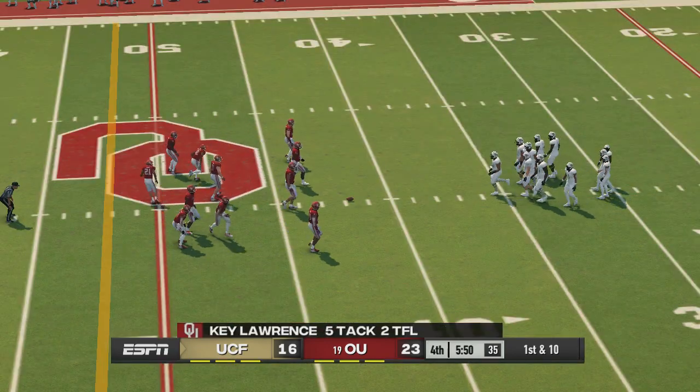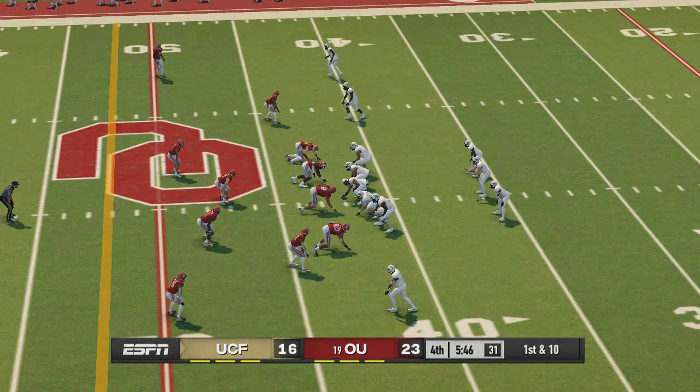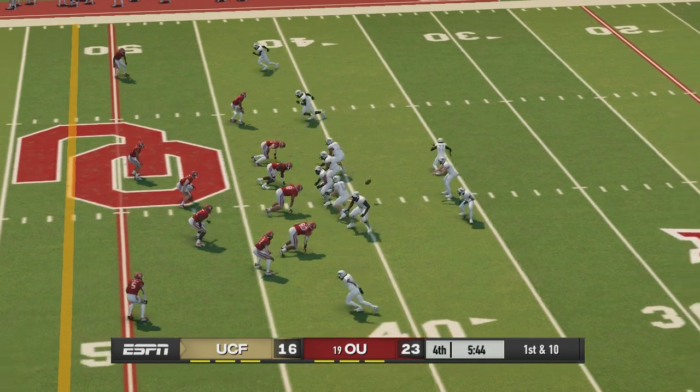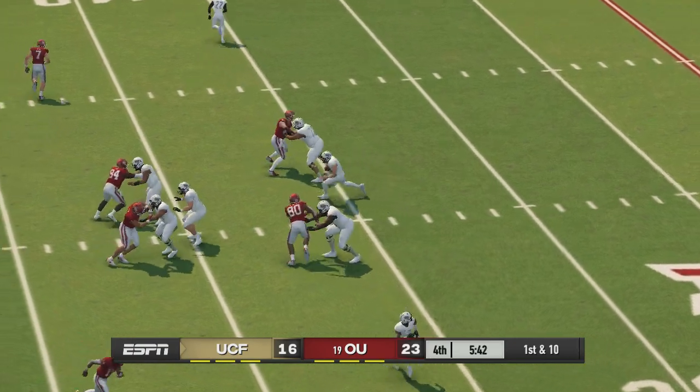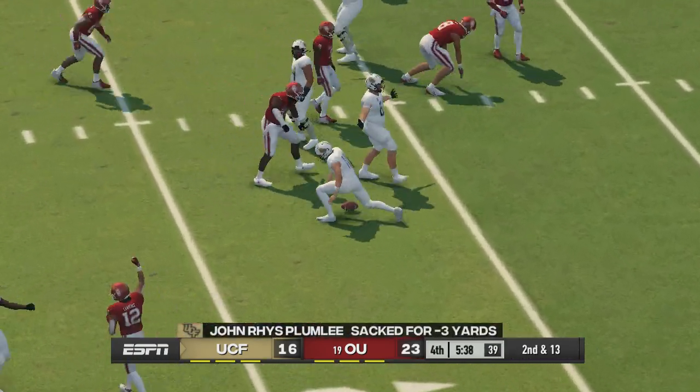When a defense gets an offense to third down and medium, you've got to be able to put pressure on a quarterback, especially when they're passing the football, and try to get your own offense the ball back. And that time, they let their own offense down. And they get the sack.